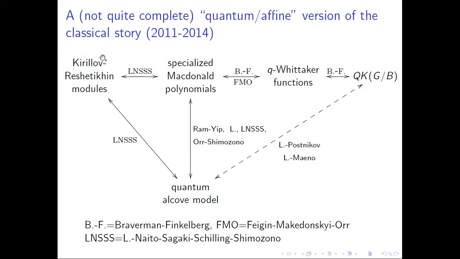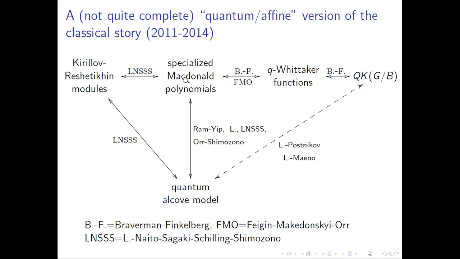So there are these modules for the affine algebras, and they are not the integrable highest weight modules, because those are infinite. These are certain finite modules for the affine algebras, and we connected them to certain specializations, actually at t equals 0, of the symmetric Macdonald polynomials. And then we showed that an extension of the alcove model called the quantum alcove model gives you formulas for the characters of these and for these specialized Macdonald polynomials.